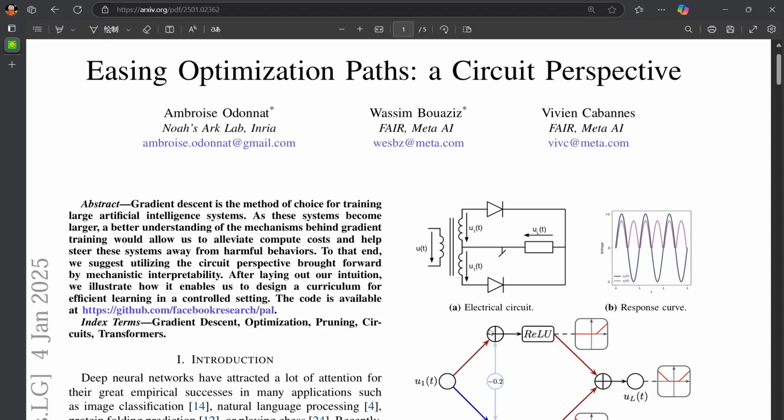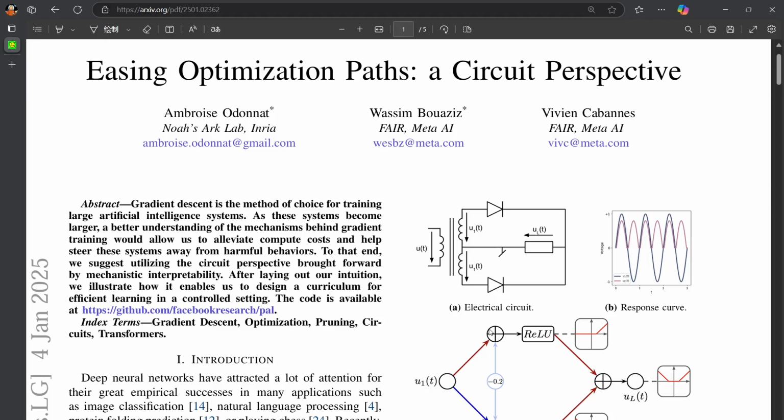So think of a neural network as a giant web of information pathways, right? Okay, got it. A big complex web. Yeah, and a circuit is basically a specific route within that web that's responsible for taking some input and transforming it into a particular output that we want. So instead of trying to wrap our heads around the entire network all at once, we can zoom in on these smaller, more manageable units, these circuits.